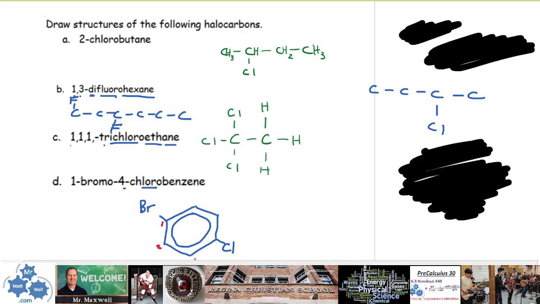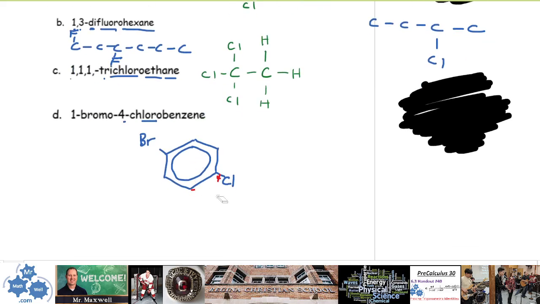This is 1 carbon, 2, 3. This is going to be 4 if you count this way. 2, 3. This is also 4. This one doesn't really matter. Okay, is that what you guys had? Any questions there? I'm making a real mess of this now, but yeah.